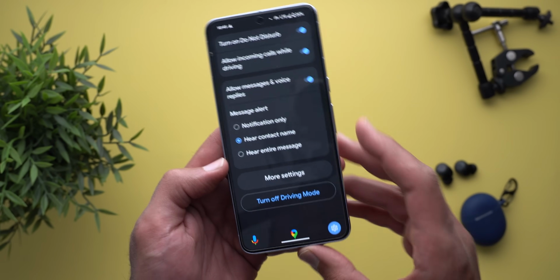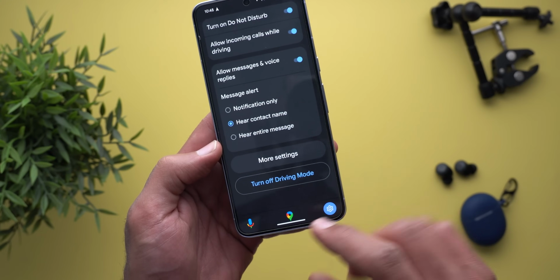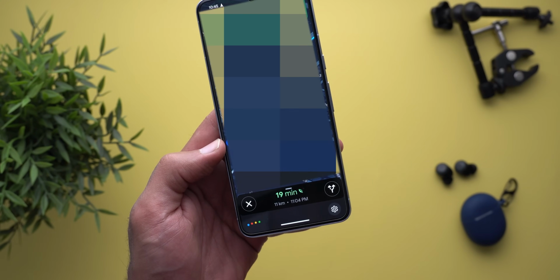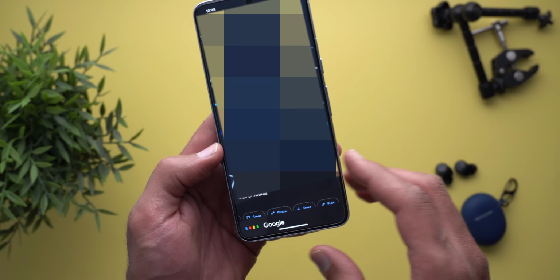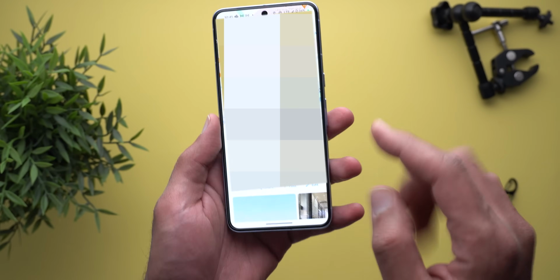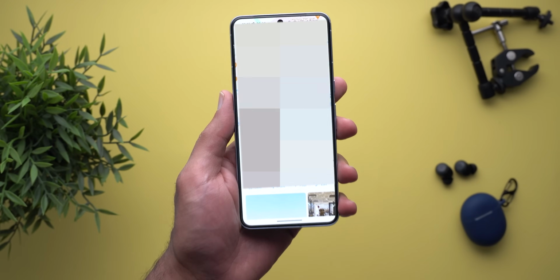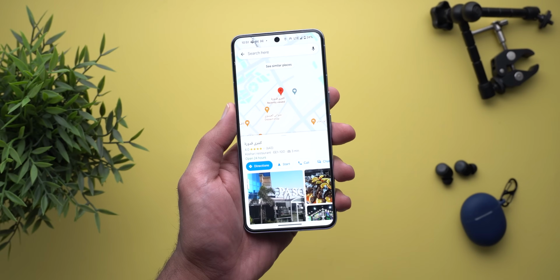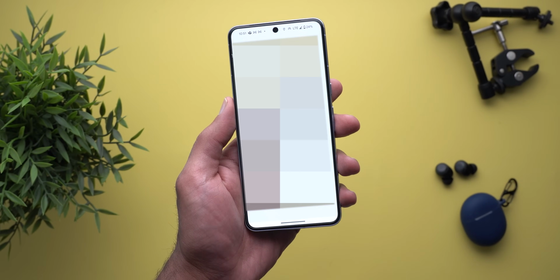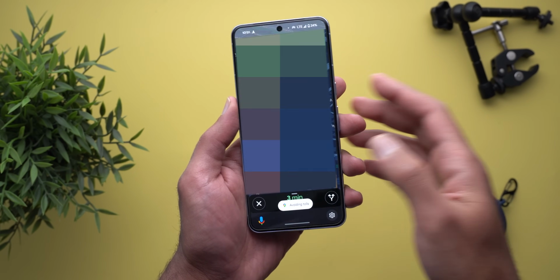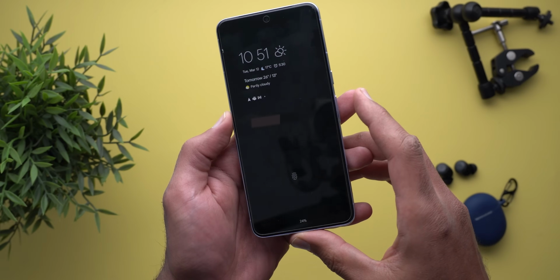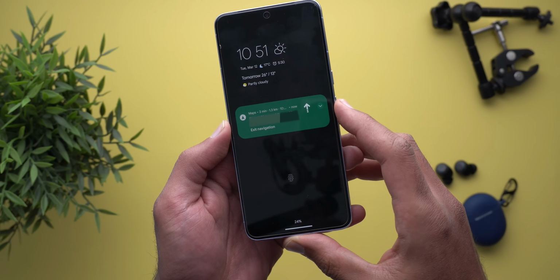Or you can turn off the driving mode from here as well, and you still can use the Google Assistant voice search. And if you are playing media, you can still see the media controls as before. I also started to notice a new behavior. When I start the navigation and then lock the device, it shows me the turn-by-turn directions on the lock screen.